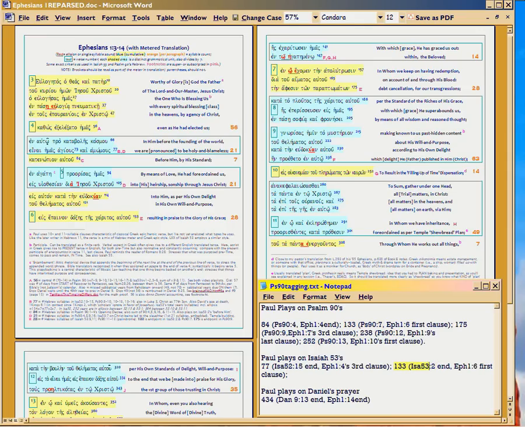And that's why Isaiah 53:2 also pegged Psalm 90, verse 7, at its own 53:2, because that's what Manasseh was doing at the time. He had just been jailed by the Assyrians, as God put him in jail by the Assyrians for all the wickedness he had done to the temple, which all Israel agreed to. So Paul, in Ephesians 1:6, at the first clause, is turning the tables and saying, we're still down here, into him, and per his own delight, in his own will and purpose, resulting in praise to the glory of his grace. That's in about the center of your screen. In other words, temple building.